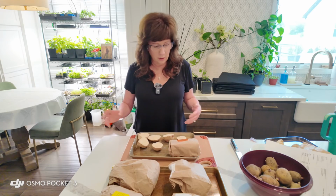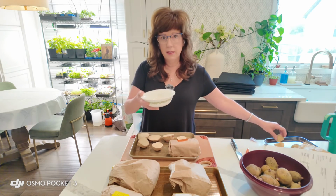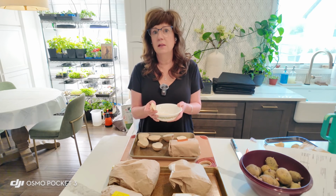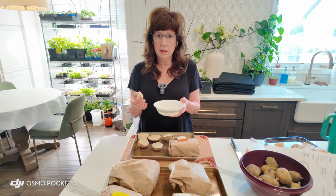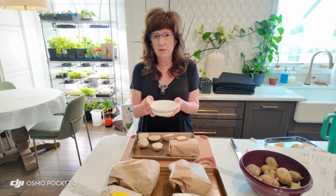I think they're great. So the only other thing I didn't mention is if you choose to dip your potato pieces in the sulfur, you want to be really careful with it, especially if you have little dogs or cats. I have 2 little dogs. You don't want this blowing around, and you don't want them to inhale it. You don't want them to get it in their eyes. You certainly don't want them to get into it. It's harmful to them. So be really careful and mindful about that.